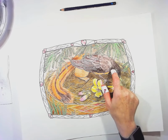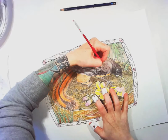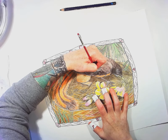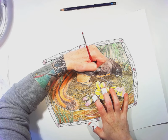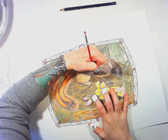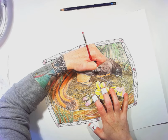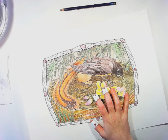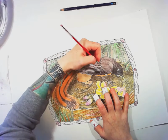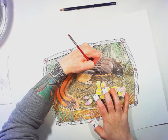This is definitely what I needed to do here. This is great contrast. I guess I don't have to be too careful about the edges of these feathers because they're so small that I can just cut the paper when I'm all done to bring back the white. Or even put on a little line of white gouache or something.